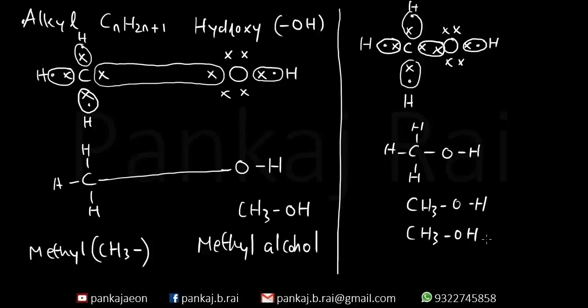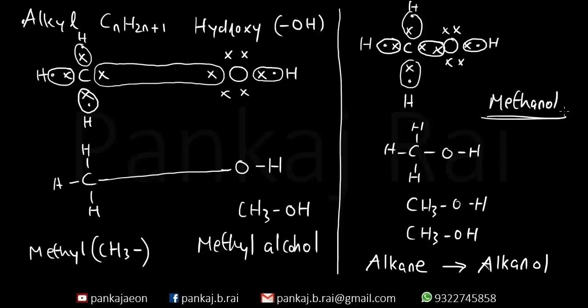But how do we write the IUPAC name of alcohols? It is very simple. Alcohols are obtained from the corresponding alkane: alkane gets changed to alkanol. In this case we have methane, which has been converted to an alkyl group and then combined with the alcoholic group, so it is now an alcohol. So methane would be called methanol, and that is as simple as the IUPAC nomenclature of alcohols. Let us move ahead by looking at the next alcohol, which would be ethanol.